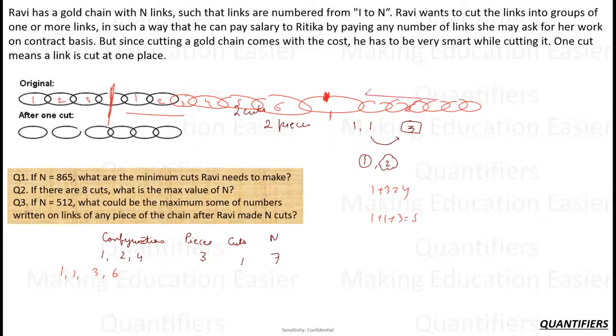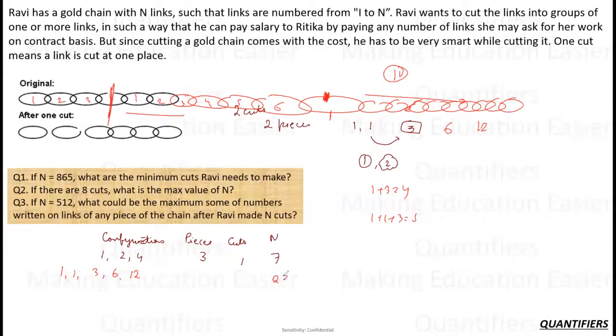कितने मैं यहाँ पे छोड़ सकता हूँ आगे? See, using this 1, 1, 3, and 6, how much amount can you pay? You can pay 6, 3, 9, up to 11. Up to 11, you can pay any amount using these 1, 1, 3, 6 pieces, right? Which means the next amount that I need is 12. So I can afford to have 12. So how many configurations do I have? 1, 1, 3, 6, 12: 12, 6 is 18, 19, 3 is 22... up to 23.